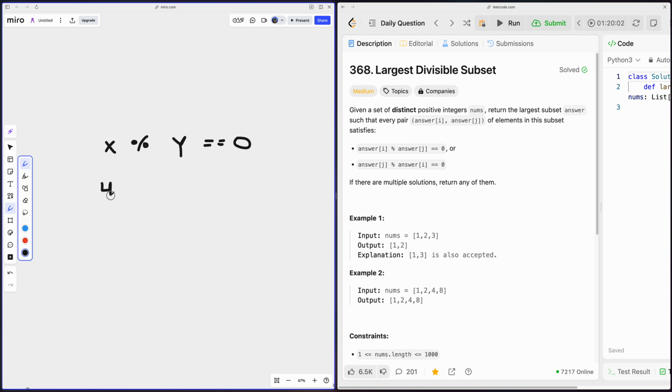So think of X as 4 and Y as 2, that would equal 0. If X is 10 and Y is 5, that would be 0, right?